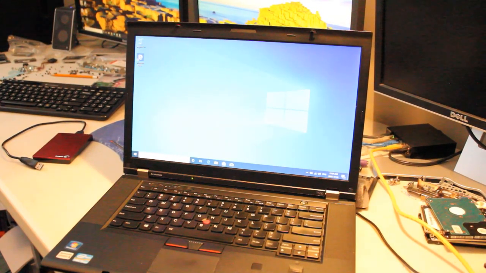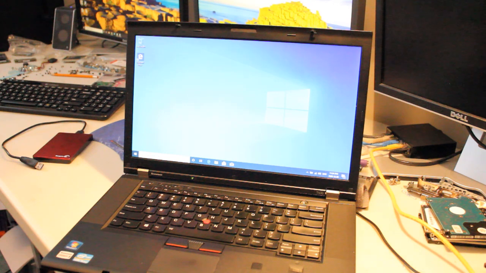So I'm going to go back to the other laptop and install an SSD and set up the hard drive that I just cleaned as a storage drive, and we'll see how long it lasts. Yeah, so that's a good way to recover files, reuse an old hard drive, extend the life on it, and at a pretty low investment. So overall for this client, it will cost around $40 for a new refurbished SSD, and fresh copy of Windows, and also their old hard drive set up as storage. So it's a pretty good deal, and hopefully this helped you out in some way.